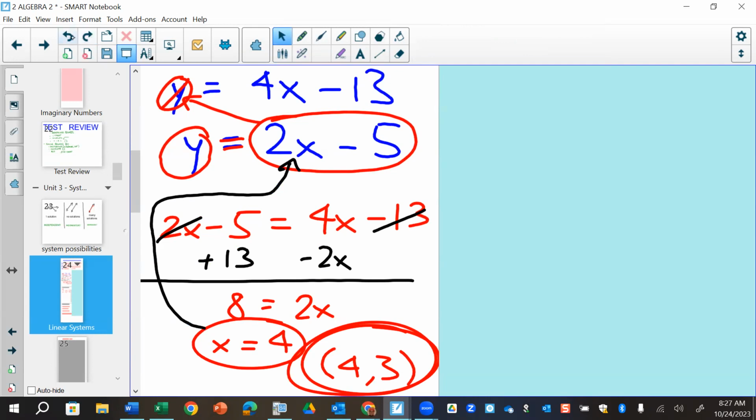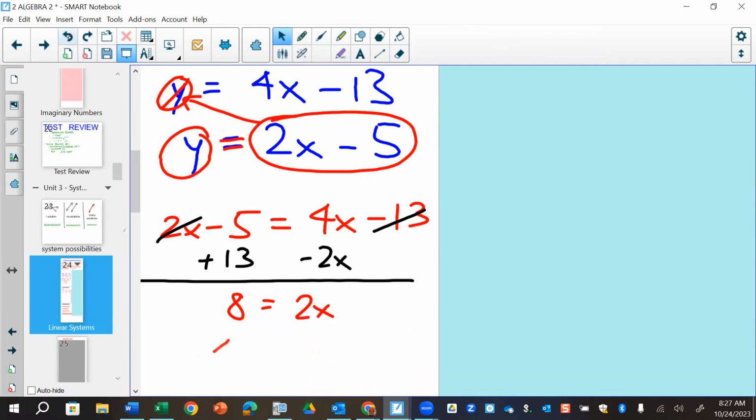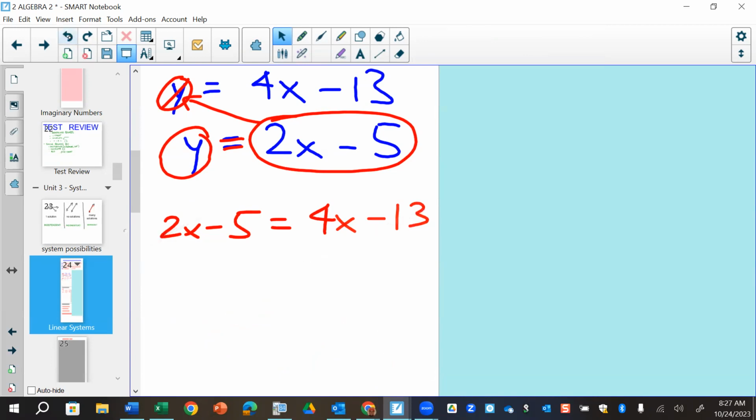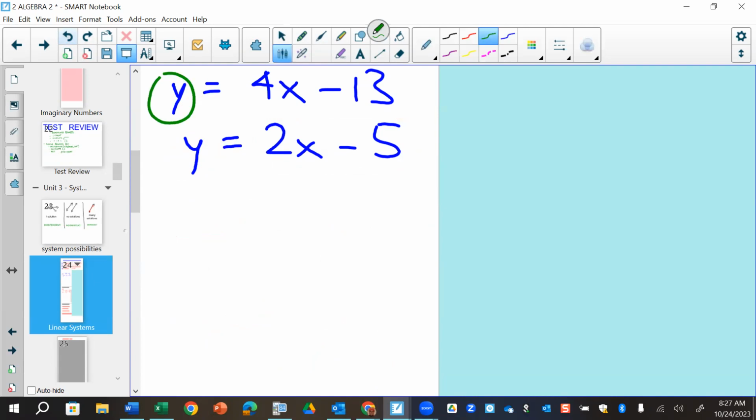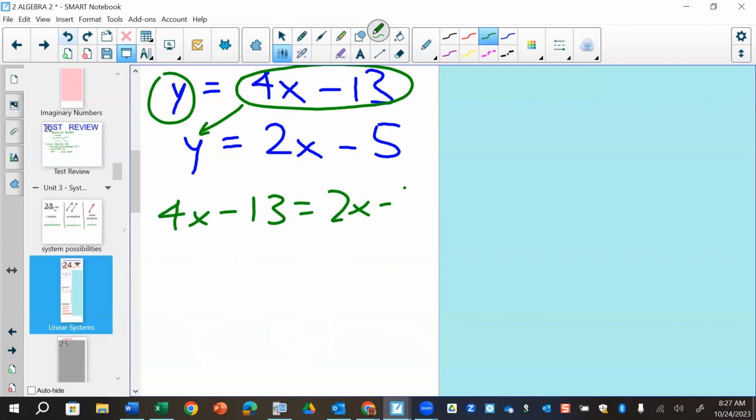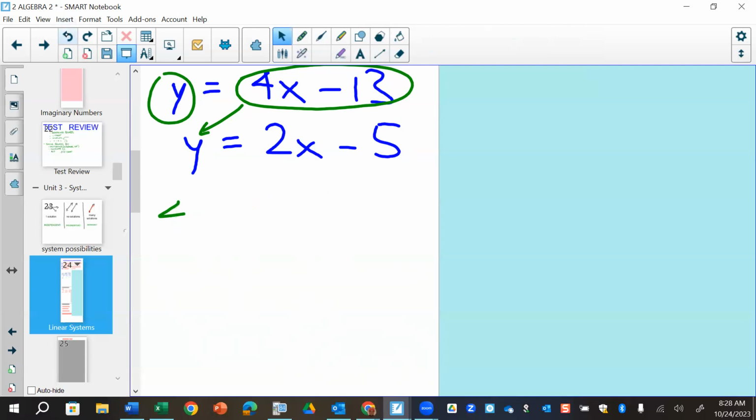And if you like it, use it. If not, we got one more method we could use. Okay. What other substitution could I have made? I could say y equals what up here. So I could put that in, and do you see it's the exact same problem you just did? Okay. So as long as you've got a one x or one y, you're golden. Two down, two to go. Substitution.